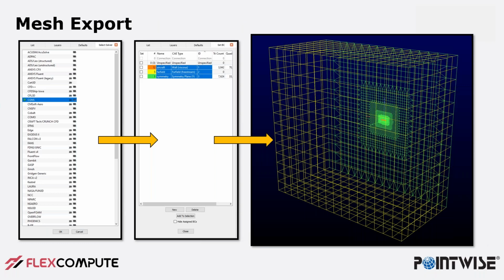With the volume mesh created, the next step is exporting it. We pick a solver, we set up our boundary conditions, and then we export. This whole process, start to finish, from geometry prep, surface meshing, volume meshing, export, takes approximately 10 minutes in Pointwise. And I was really debating whether or not to demonstrate that or just put it in slides like I did here. Turned out the demonstration is actually kind of boring because I can go into a tool, push a button, get the result, go into the other tool, push a button, get the result, set up boundary conditions, and export.